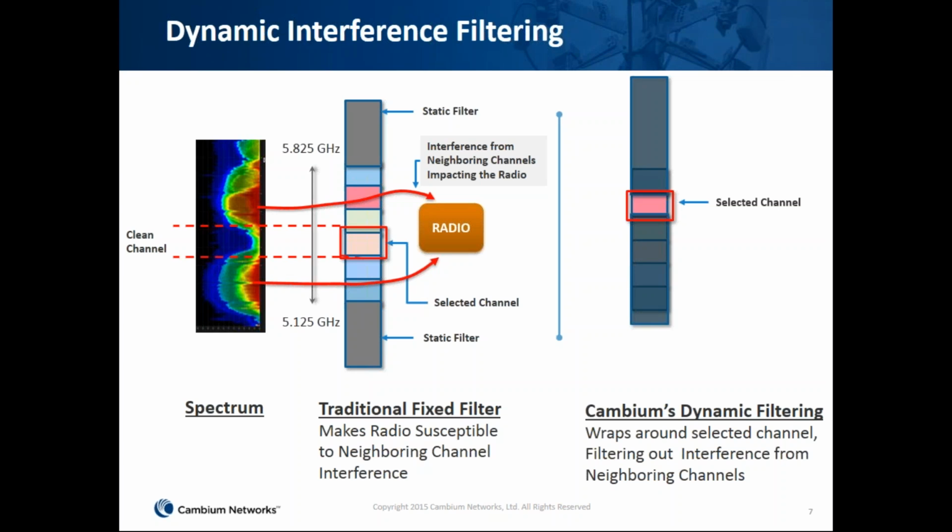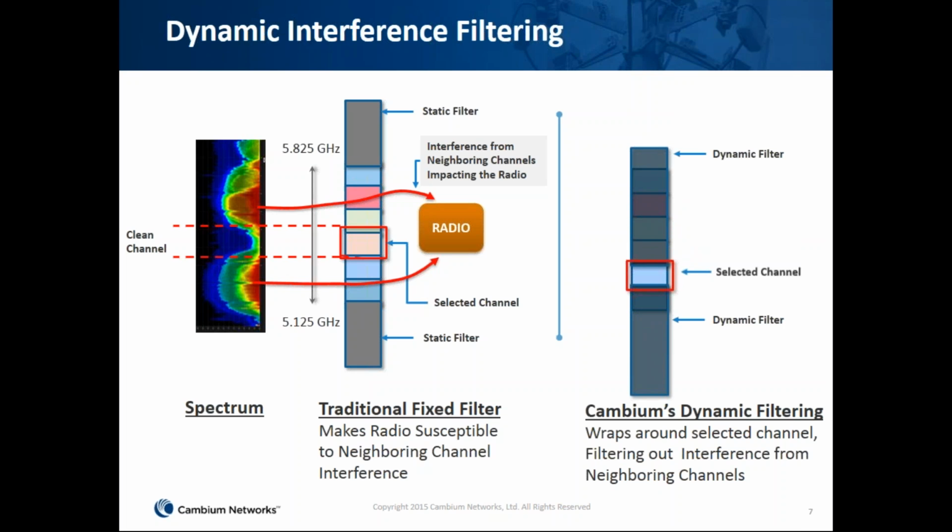This will have more performance even in those scenarios where your radio performs better in high interfered scenarios. Even if you change the frequency channel from one active to another, the dynamic filtering will be automatically covering the adjacent channels. This is the best technology which is very much required, especially in India, where you face interference everywhere.